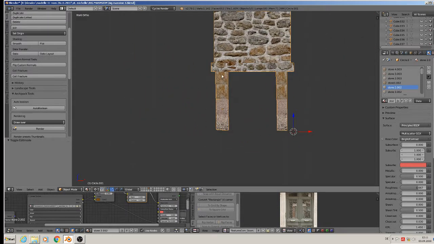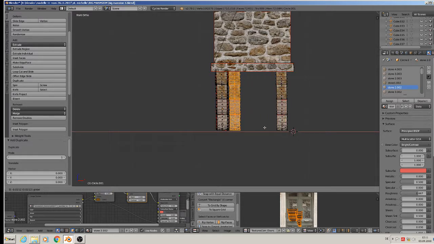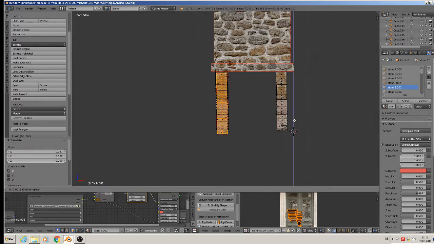Now we place it here too. So with background selection, Shift D, place it here down under.